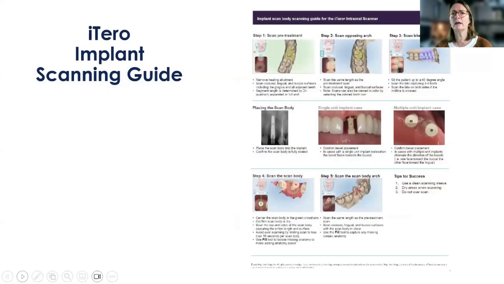Most every scanner company has some different guides, some standard operating procedures for specific procedures. And typically implants is one of those procedures. And it's a great thing to have that available as a quick reference when you're new to scanning for implants.